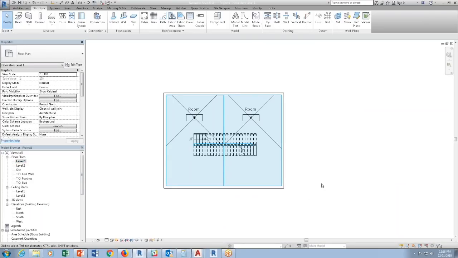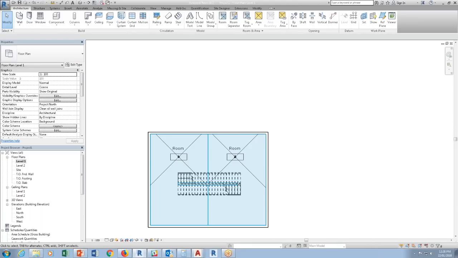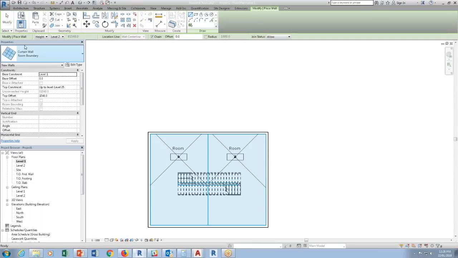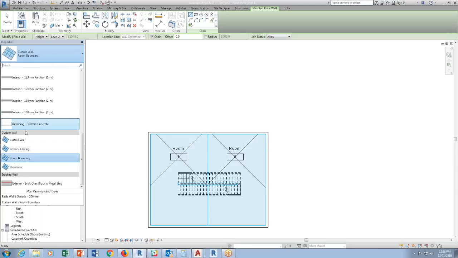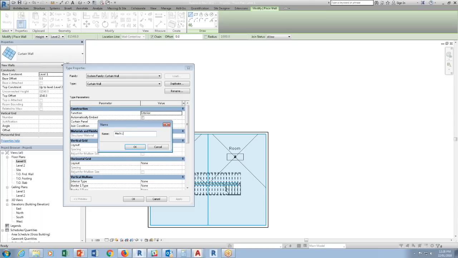All right, let's build some objects, very simple stuff. I know that a lot of you guys are building louvers and stuff like that, mechanical louvers. Here I'm just going to demonstrate how to build it very quick and very easy. The first thing I would do is create a wall and use a curtain wall. I'm just going to duplicate this. I'm going to call this mechanical louver.